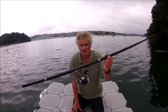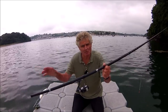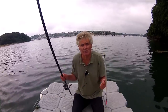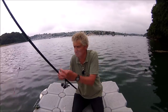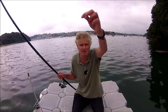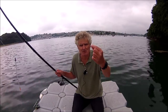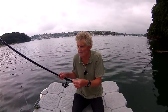So that's the rod. 3,000 size reel, and it's loaded with 6-pound fluorocarbon all the way through. And then a sliding float. This is a self-weighted, self-cocking float trapped between two stops, so it's easy for me to adjust the depth. And then I've got it straight down to, at the moment, a size 10 carp hook. I've got other hooks with me, bigger and smaller, if I want to change. I'm not going to use any split shot. I'm just going to let the bread sink down under its natural weight.